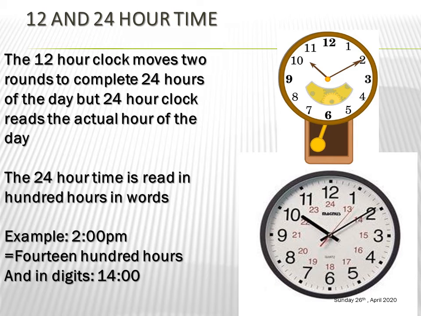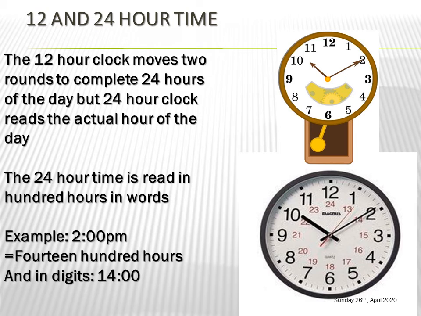So the 24-hour clock will read the time by the hour of the day, while the 12-hour clock will read in a.m. and p.m. because it has to go 2 times. So the first round will be a.m. and the second round will be p.m. When you're comparing 12 and 24-hour time, always take note of the a.m. and p.m. When the clock is going on the second round of p.m. for the 12-hour clock, the 24-hour clock will be reading 13, 14, 15, 16 by that time.